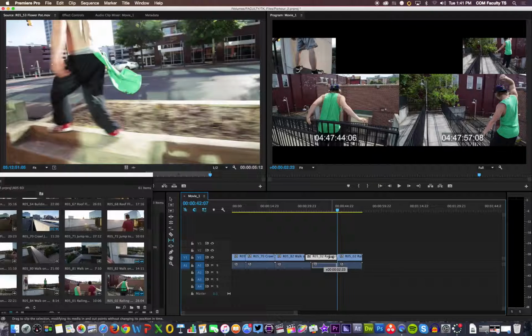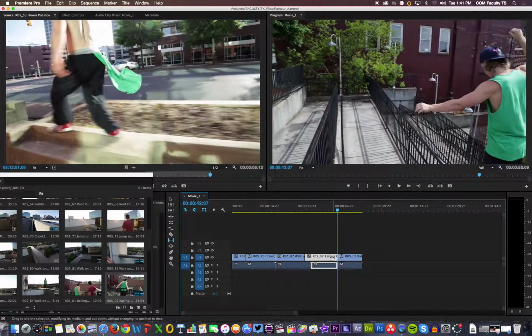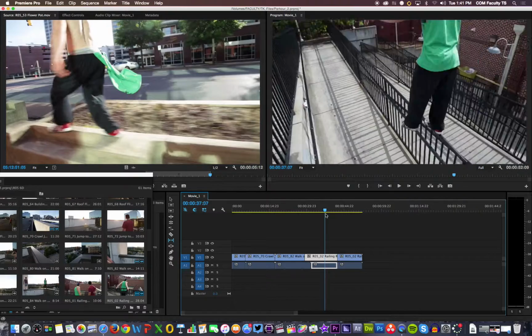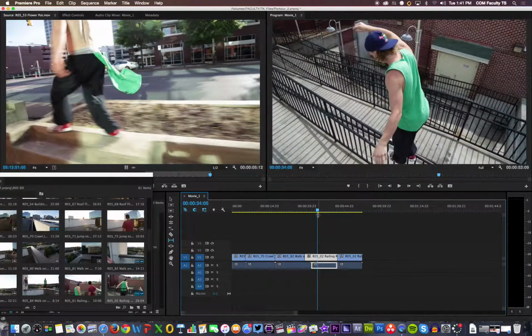Notice my timeline is going to stay the same amount of time that I want it to. So it's going to keep those adjacent edit points of A and C, the clips before and after it. So when I let go, it changed the in and out points of this clip, but it kept the same length for the two clips after it. So the slip tool is a really important tool that you want to use when you're doing this.